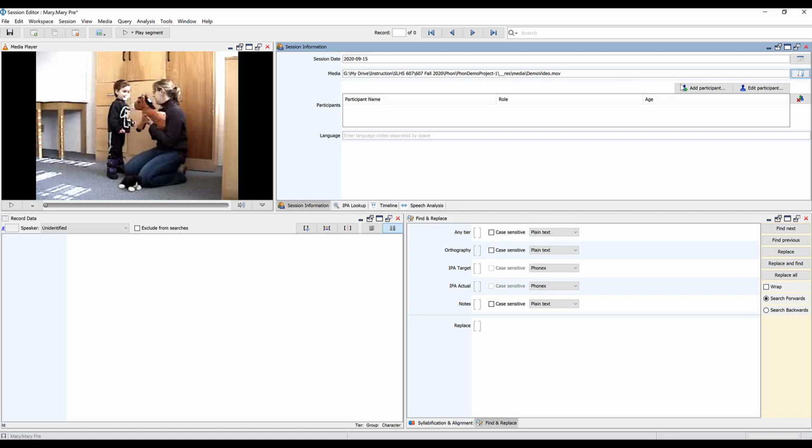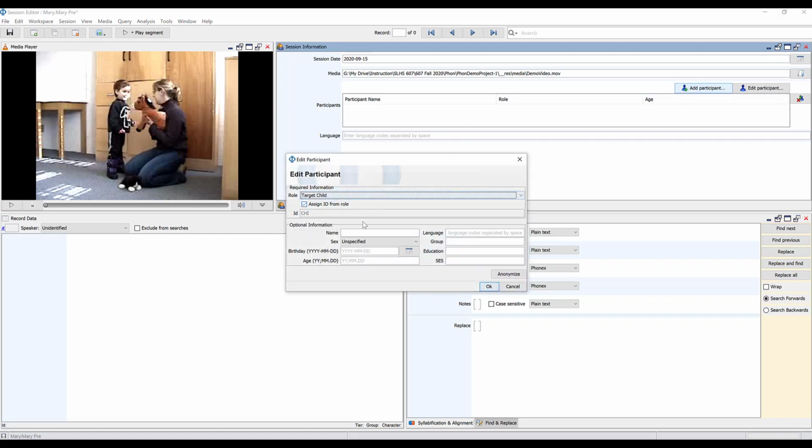For every session, you need to label the participants. If the session is, say, a single word elicitation probe from an assessment, I usually only include the target individual, the child, for example, because I don't really care about what the examiner is saying in this context. However, for this demo, we're using a play-based conversation, and so the contributions of both the clinician and the child are relevant. So we're going to include both of them.